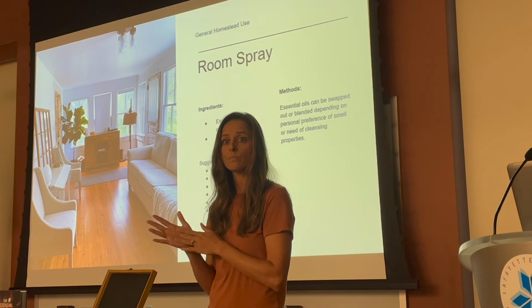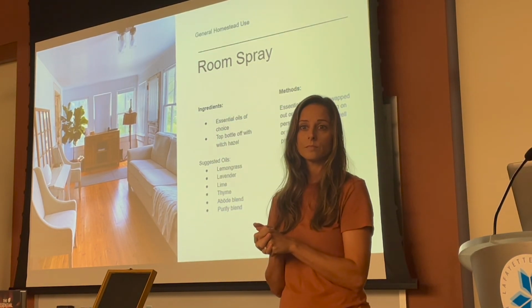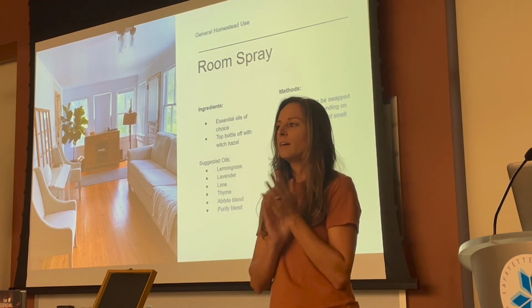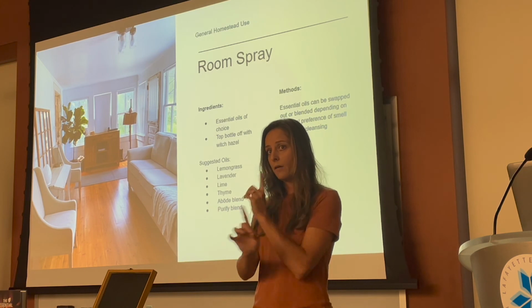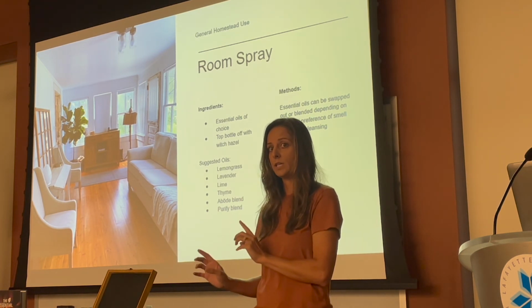Is there something that you would recommend for allergic reaction type things? My son gets a bug bite and it's massive. Lavender. Lavender is like Benadryl. It's your antihistamine. But likewise, some people who have the reverse effects with Benadryl may also have that with lavender. So you just have to look out for that.